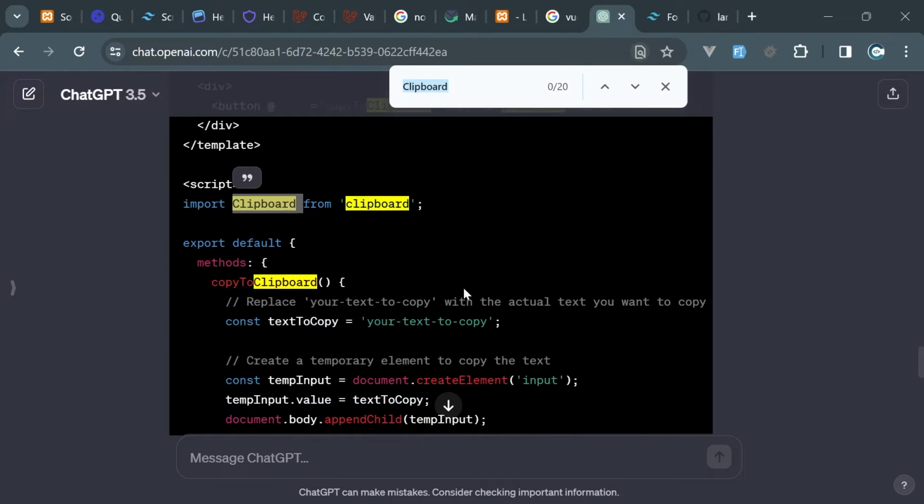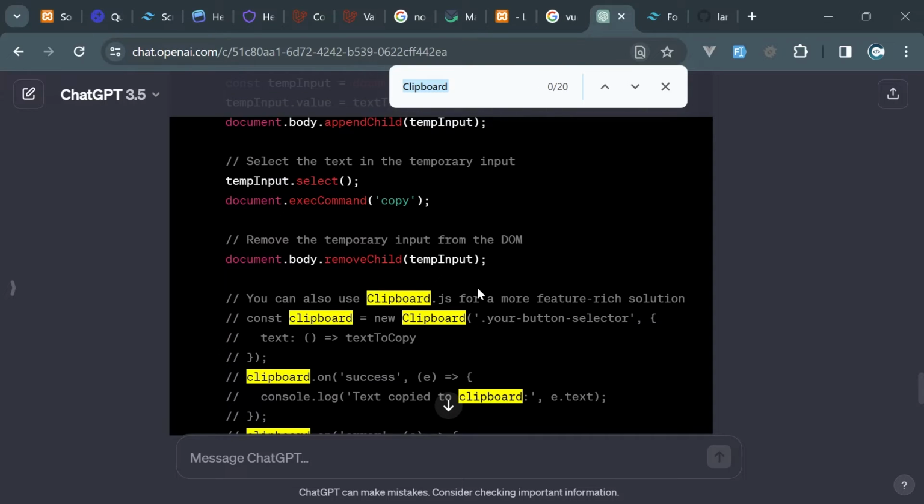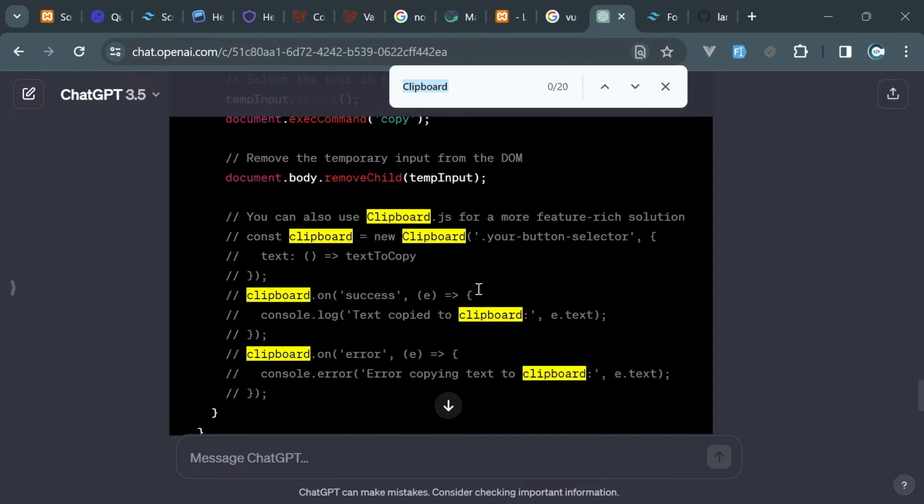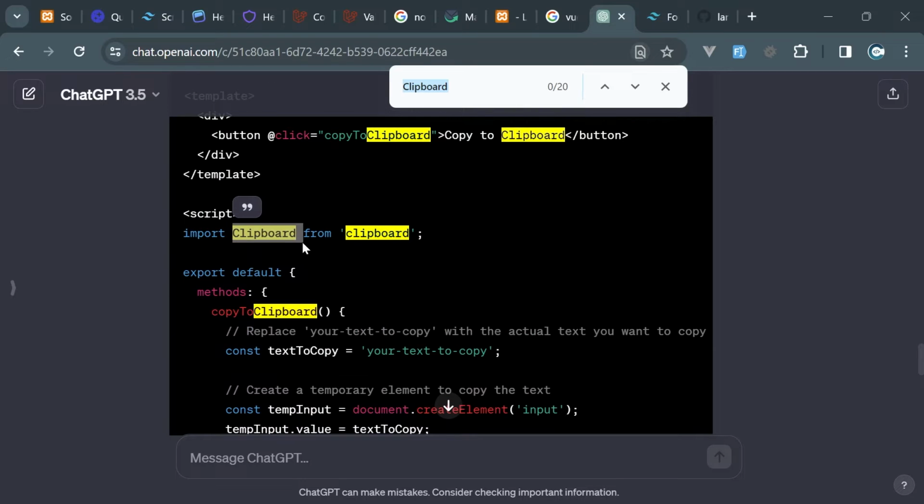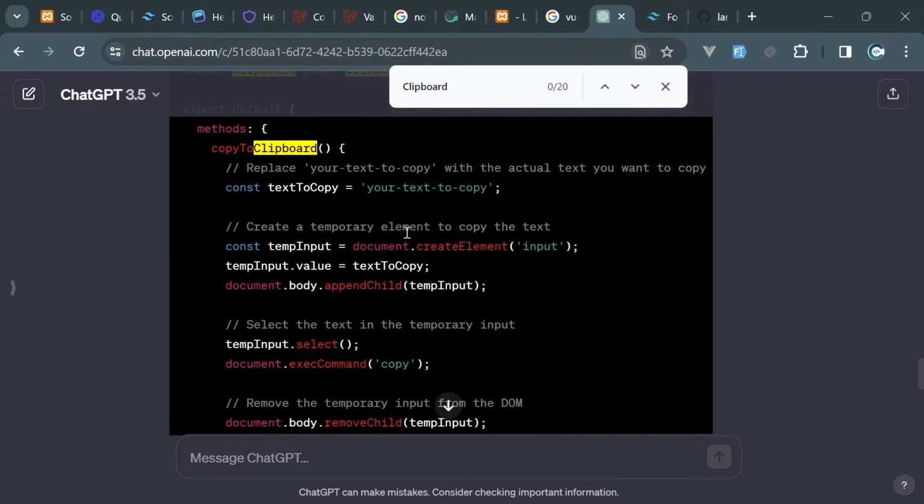You can also use clipboard.js for a more feature-rich solution. Okay, I want this part, copy to clipboard.